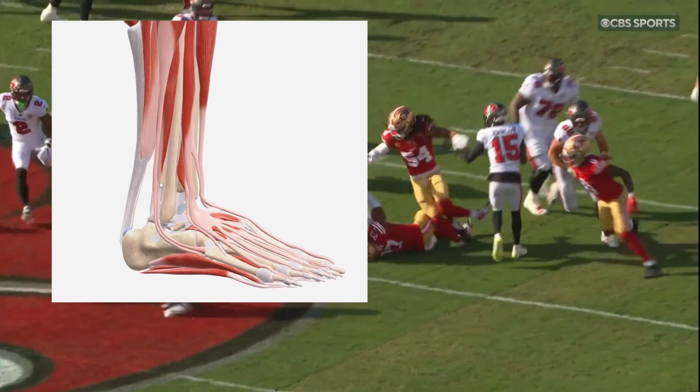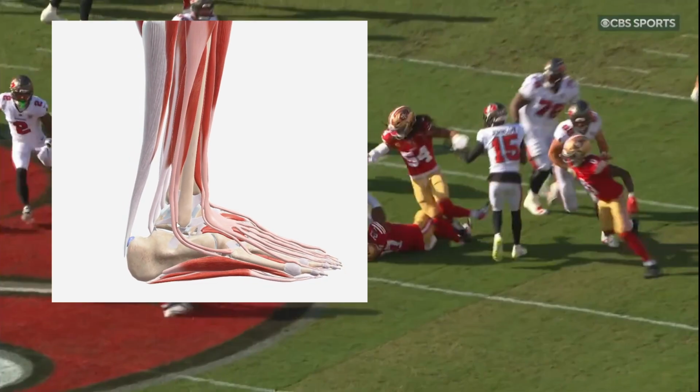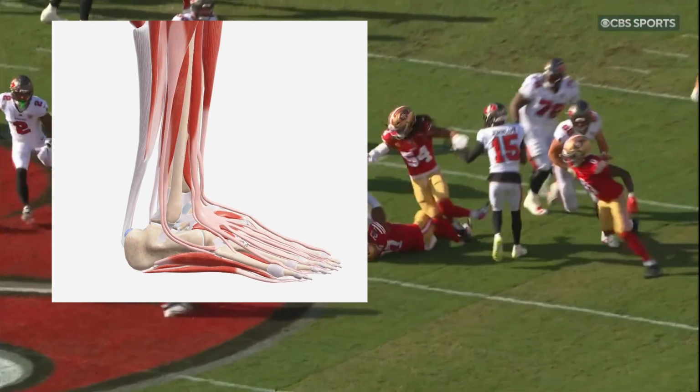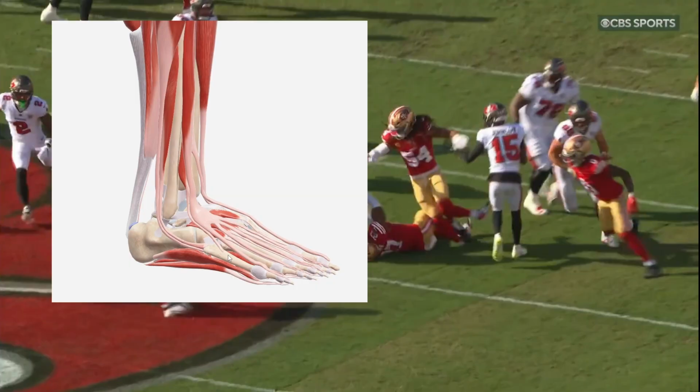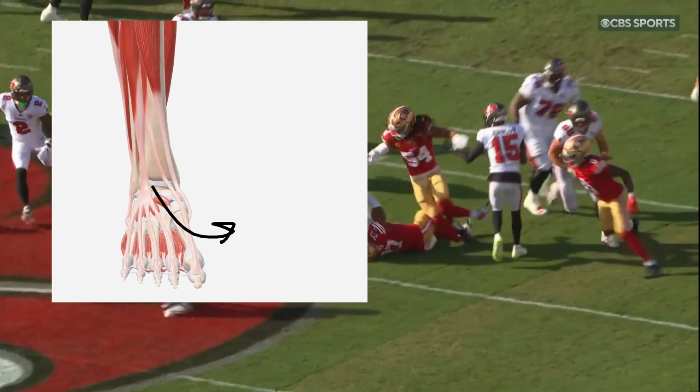All right, so taking a look at your ankle here, what I'm kind of talking about when I say the recoiling of your ankle are going to be these muscles right here. These are going to be your peroneus brevis, the peroneus longus right behind it, maybe a little bit of the peroneus tertius, and then these three ligaments, which are your main lateral ankle or outside of your ankle stabilizers. And so when you have an ankle sprain or an inversion ankle sprain, those muscles and ligaments are going to be what pull that ankle back into its regular position.